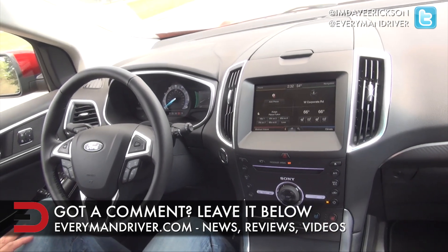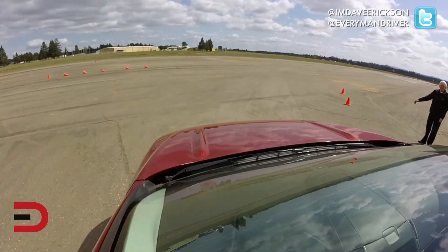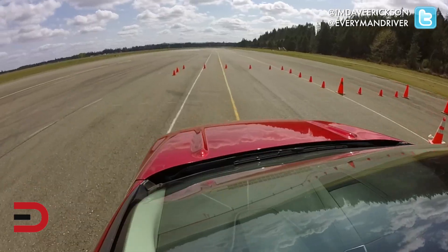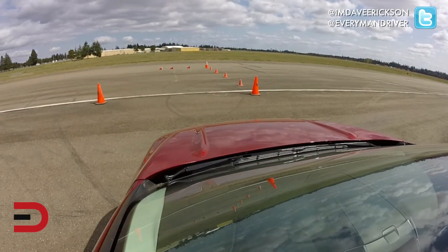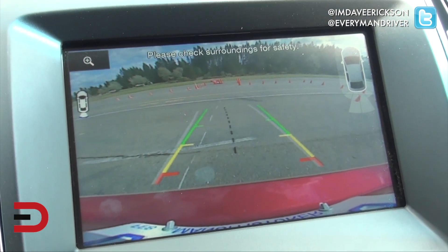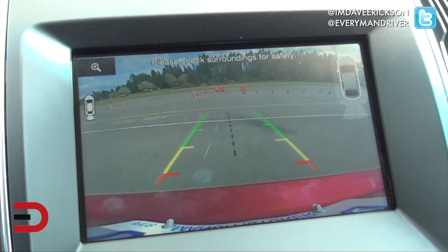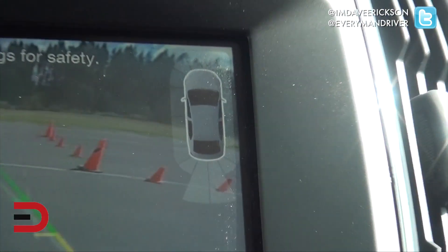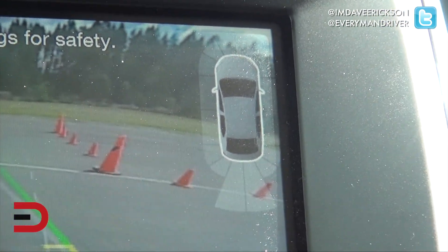Leave your comments just below this video. We are safely on the airstrip and our first test is this backup parking test. What we're hoping to find is that all the sensors around the car work, the backup camera works, and there's some kind of audible or visual warning to let us know if there's an obstruction behind us. Let me get in position here and pop it in reverse. There's our backup camera. Let's go ahead and find our way between the cones. Looks like there's some sensor shadows around the car already.